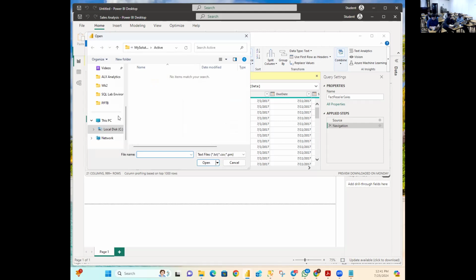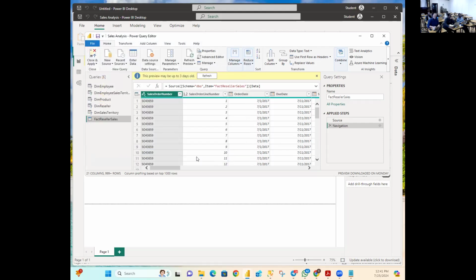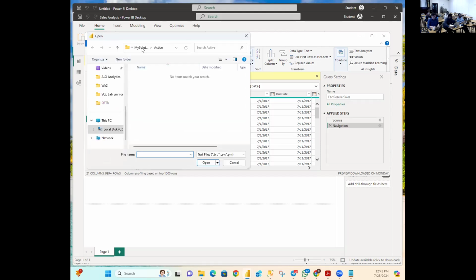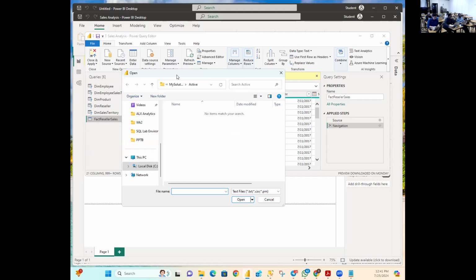Do we click, sorry, double click or just click? You click on new source, text/CSV file. Click on it. I clicked on it, but do I connect or double click? I'm not sure. No, it's going to bring up a folder like this for you. Do you have this? No, okay. Do you have this? I have it.